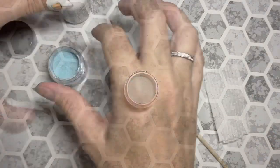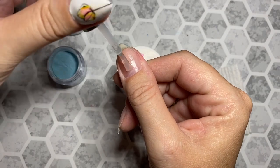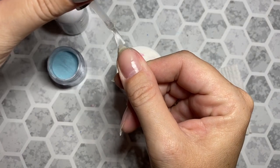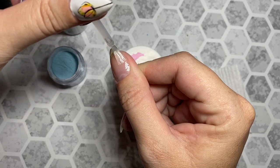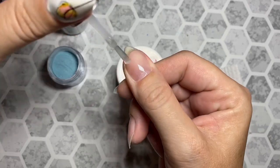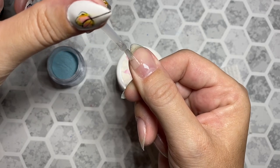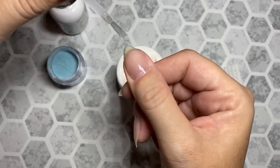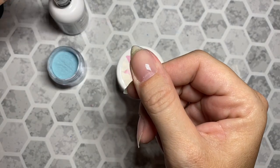Anyway, we're going to get into getting this on my nails. I'm going to follow my exact same mani routine, exact same products. I really wanted to test this out fully to see if it actually behaved, dipped, wore, and finished just like my normal dip powder stuff usually does. So that's what we're gonna do.